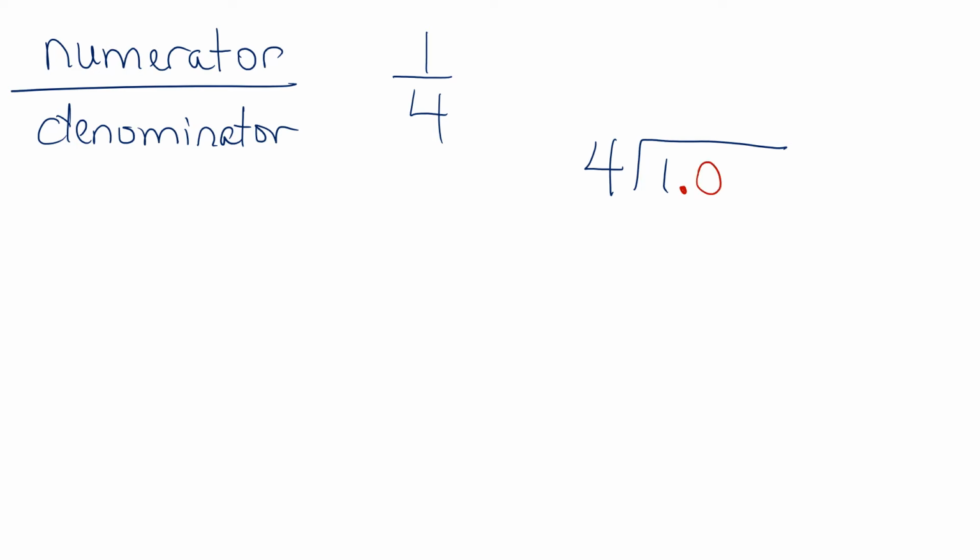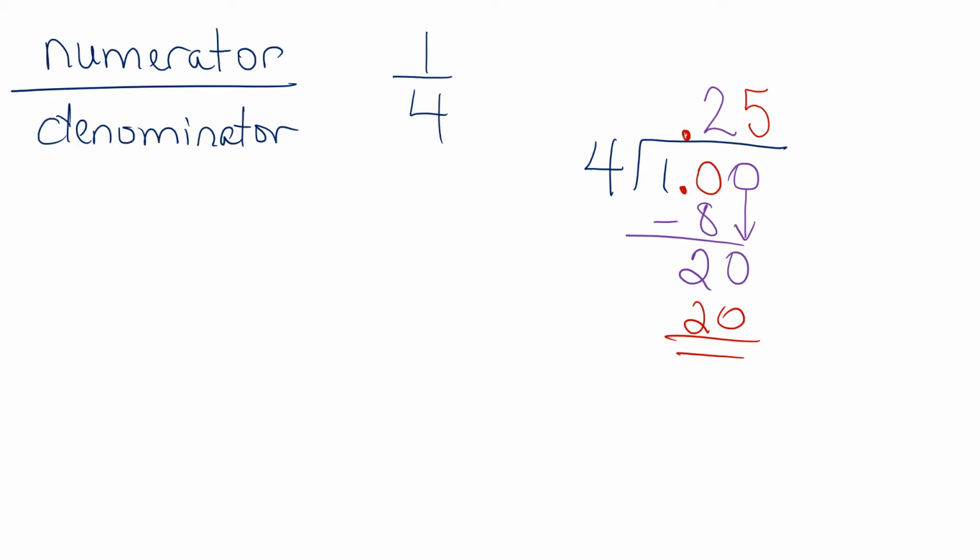When I add that decimal and a 0, I go ahead and bring that decimal point up so I don't forget it. And then you just do your division. You're dividing 4 into 10 at this point. How many times does 4 go into 10? It'll go in there 2 times. 4 times 2 is 8. You'll subtract. You did not get your problem to come out evenly at this point, so we need to add another 0 and bring it down. At this point, you are dividing 4 into 20. How many times will 4 go into 20? It goes 5 times. 5 times 4 is 20.